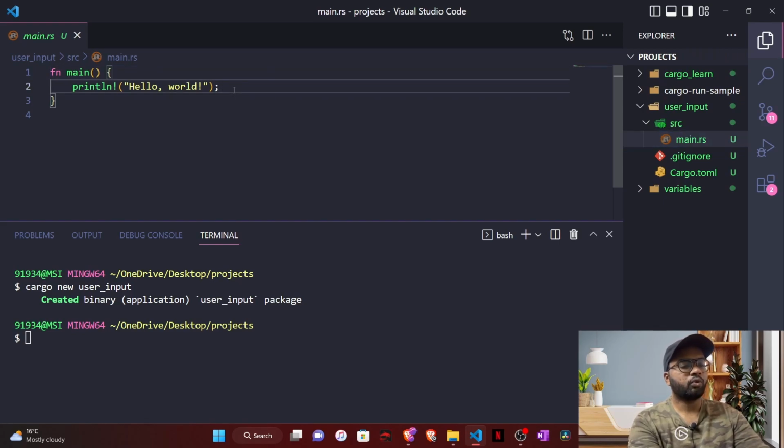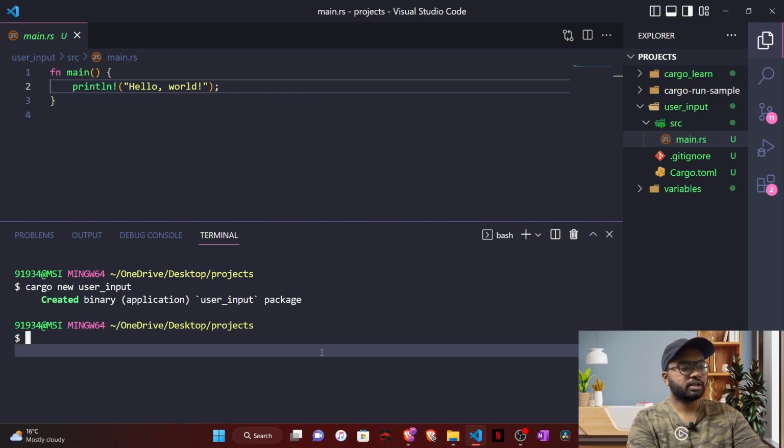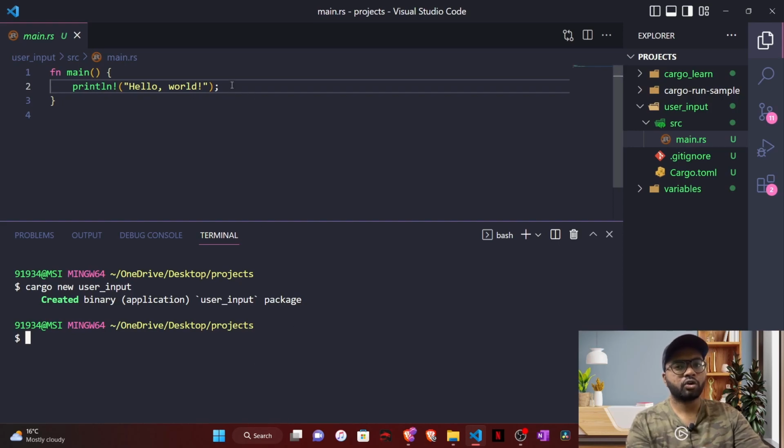Now what we need to do is take user input. Where will the user give you input? When we are running a program like this, we usually give input in this terminal. To take whatever is being given to this terminal, we need access to it. What we call the terminal or console in a programming language is standard input. We need access to this standard input so that we can get whatever is being given in that terminal, console, or standard input.